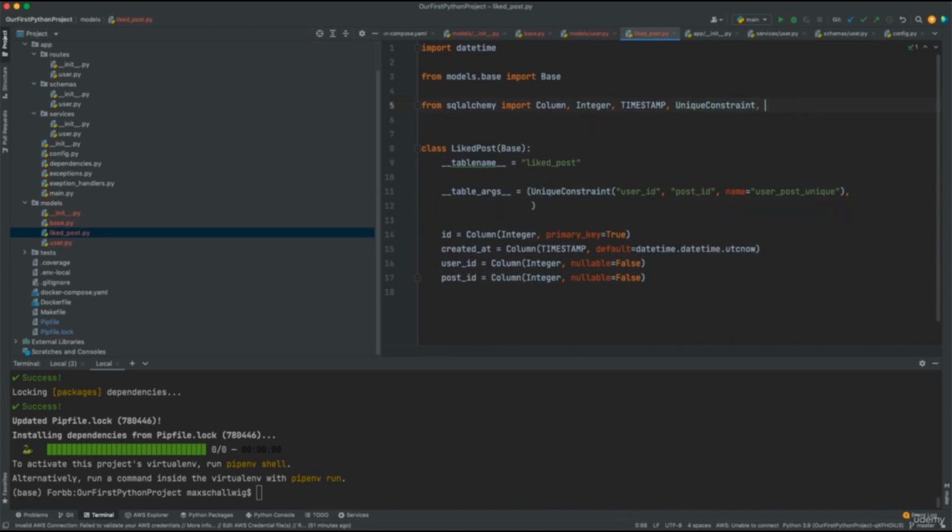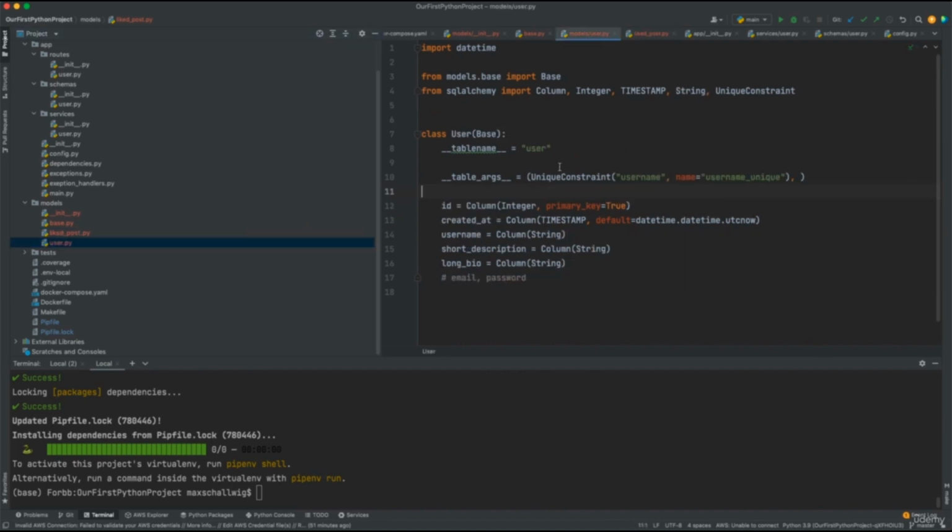So to do that, I'm going to import a foreign key constraint, and I'm also going to put this into our table args here. And I'm going to say our foreign key constraint here is going to be our user ID column here, references, and the user.id table. So this name here is this name here.